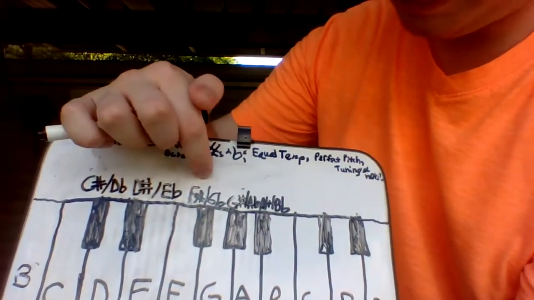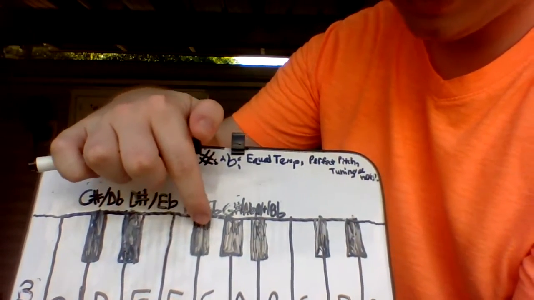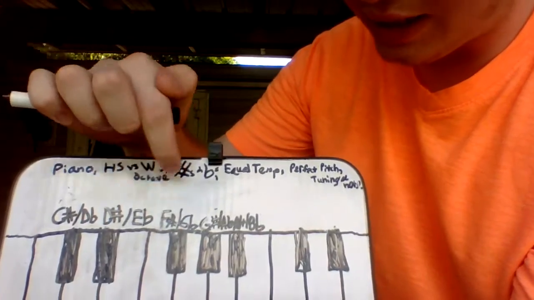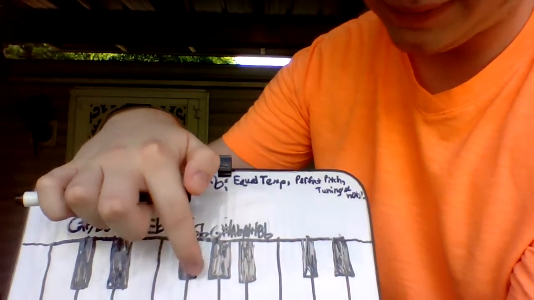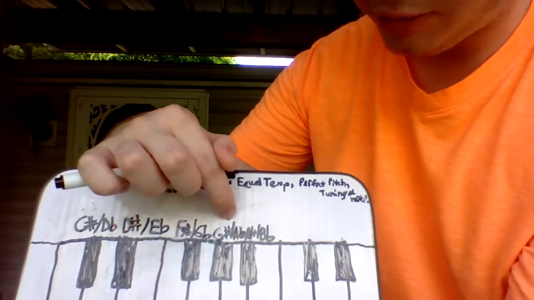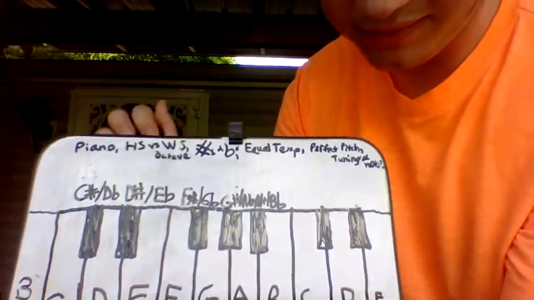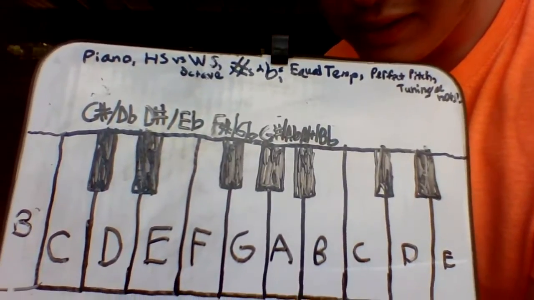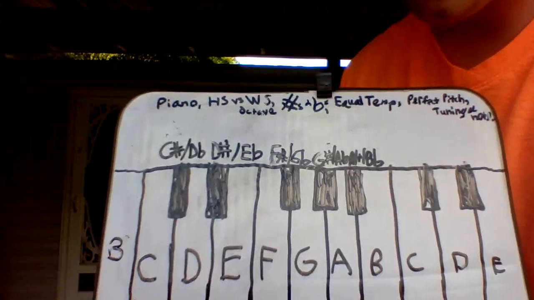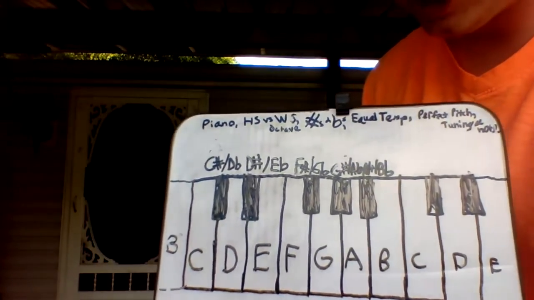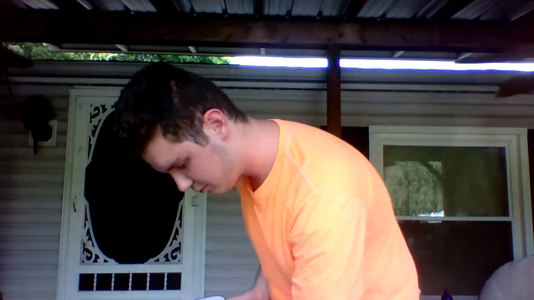This black key here, my marker kind of went out, I'm sorry, is an F sharp or G flat because it's a half step above F, but a half step below G. This note's G sharp or A flat, this note's A sharp or B flat. And these notes, like C sharp and D flat, are called enharmonics. Enharmonics are basically the same note with a different name on the keyboard. C sharp and D flat, same note.